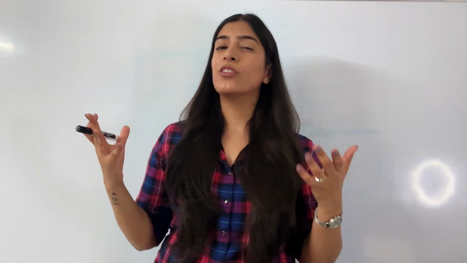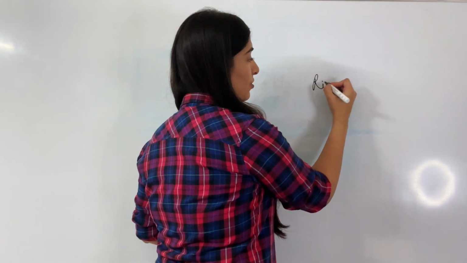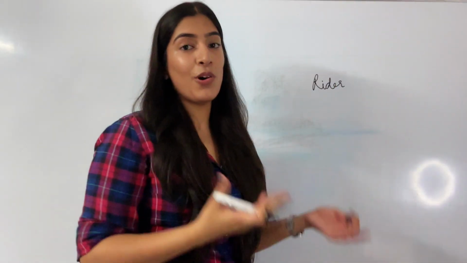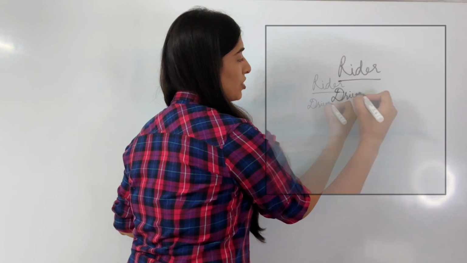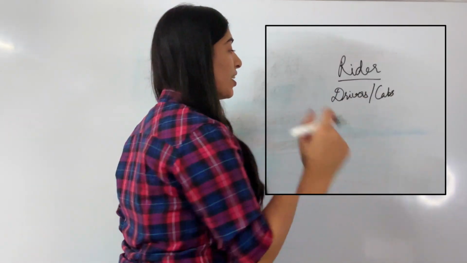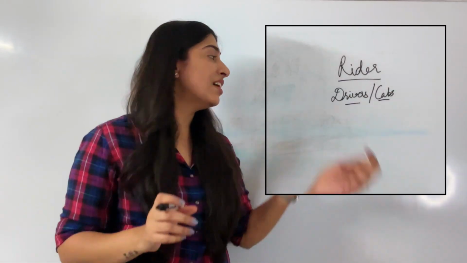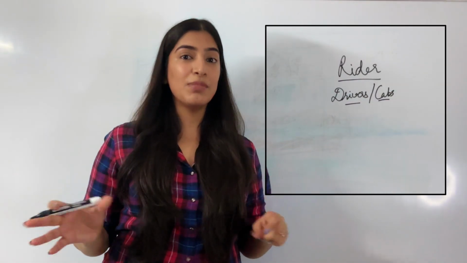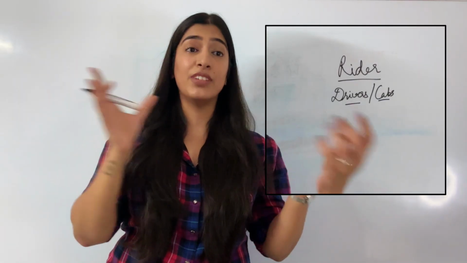So what are the important components in an app like Uber or Ola? Obviously there is going to be a rider who is going to be booking a trip or a ride. So there is a rider and there are also a bunch of drivers or cabs. In today's design, we are going to assume that every driver has one cab and every cab has one driver, and we are going to be using the terms interchangeably. So basically I'll be using driver. You can just assume that I'm talking about a cab with a driver.